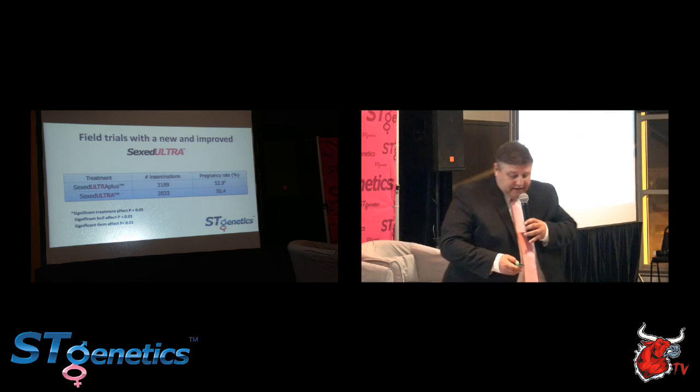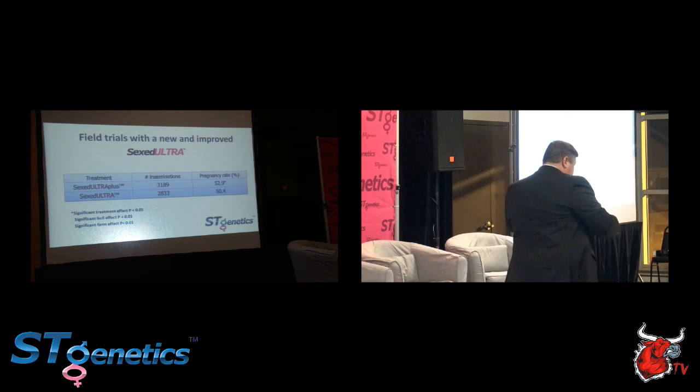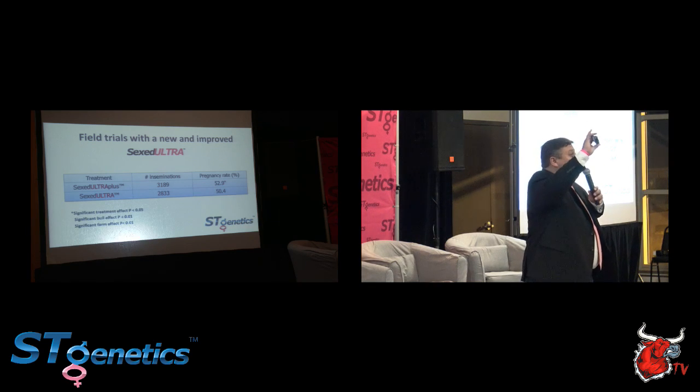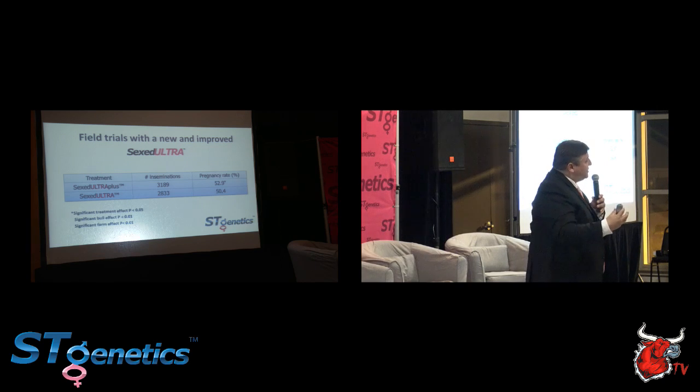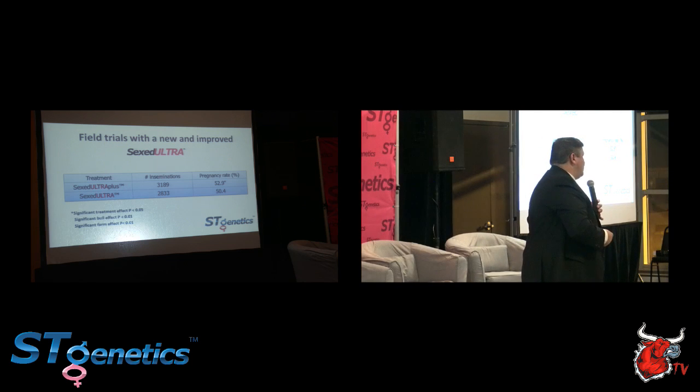And the one that we're working on today that's got a lot of excitement, because we're seeing even more of an advantage, is the opportunity to work in dose quantities. When we think of sex semen, we think of 2.1 million. But our recent trials now, because of our speed and our ability to sort semen, we're now looking at putting 4 million sperm cells in a straw of semen. And giddy up, it's pretty cool now. There's definitely an advantage towards 4 million compared to 2.1.